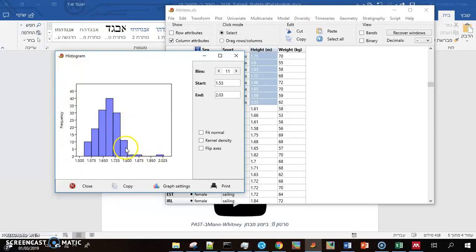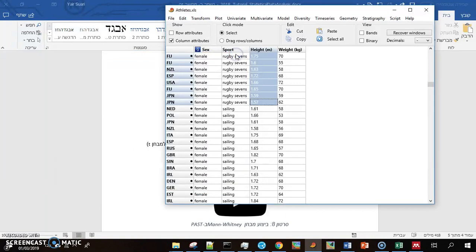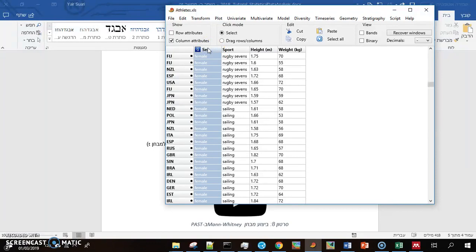Usually, when you have a normal distribution, the histogram will be symmetric. If it's not symmetric and you use a t-test, you'll get the first law of computers, which is rubbish in, rubbish out. You don't want to have rubbish in your results. So in this case, I will use a Mann-Whitney test to compare the mean height of female and male.